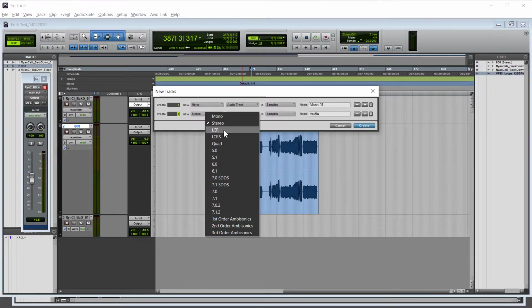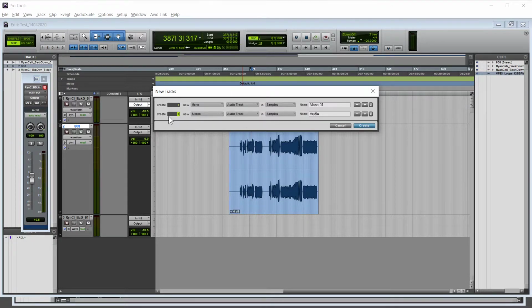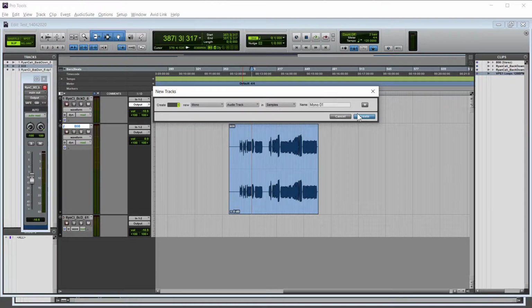Of course, you also need a better sound card which has a minimum of 8 channel outputs. For ambisonics, I don't know exactly how many outputs you require. I guess in this case 7 plus 1 is 8, then 9 and 10. So you at least require 10 outputs for 7.1.2 and 7.0.2. We'll discuss this later. As of now, stereo only. So I'm not creating this track, I'm just removing it.